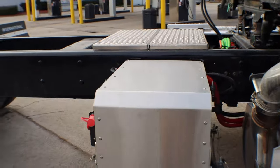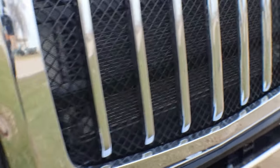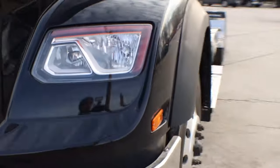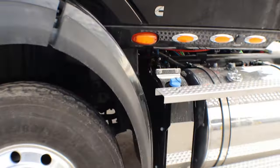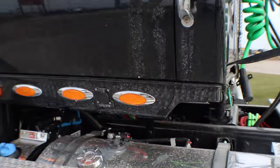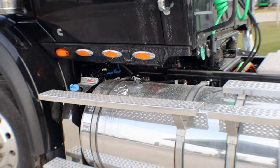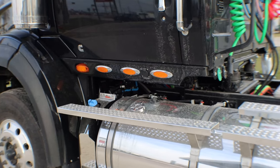You've got the polished battery covers and it does have the polished DEF tank cover as well — nice and shiny when it's clean. We do have some marker lights here on the bottom too, a nice little added touch. This truck is a little dirty — it's been sitting out here for a bit.